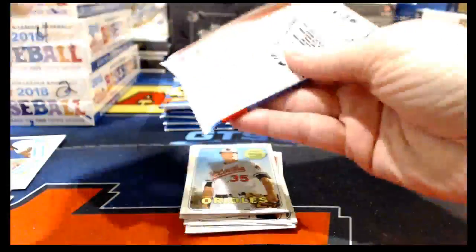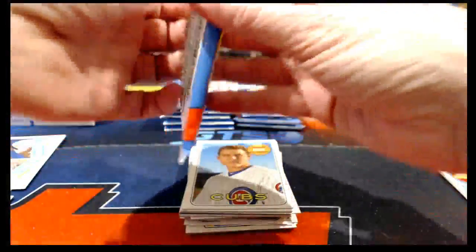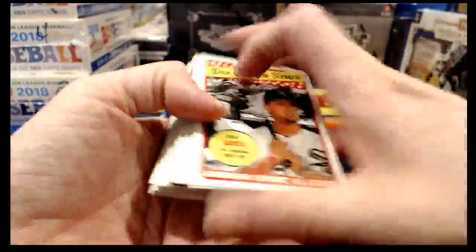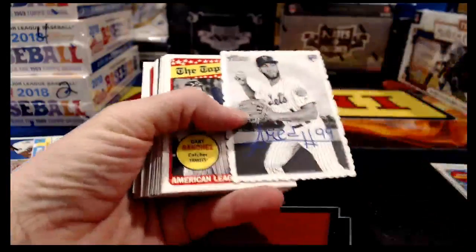Yeah, I just got a call today that I got cut back on Inception baseball, which not by much, but I wasn't expecting to get cut back on that at all, because last year I could buy as much of that as I wanted, and I did. I bought like 10 cases of that last year. I like Inception.